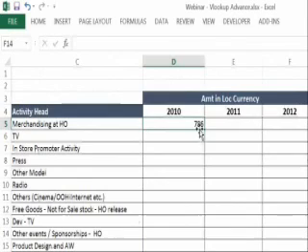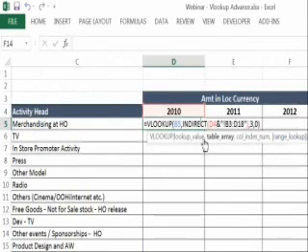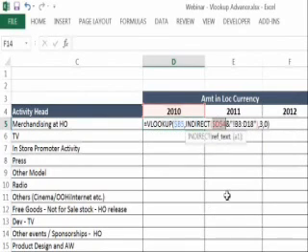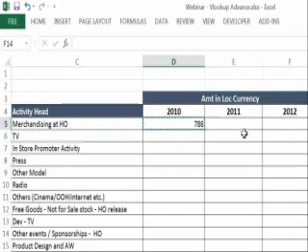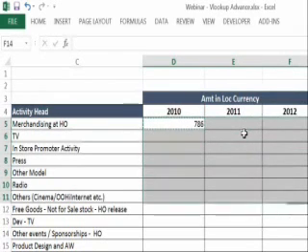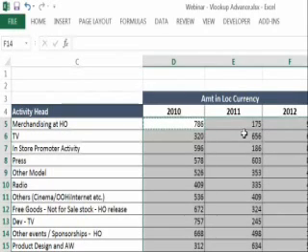Now I wish to use this formula only and get the value for all, so I need to do the referencing. In B5 I'm going to fix the column B. In D4 I need to fix the row 4 because I want to pick 2010, then 11 and then 12. My data is sitting in B3 to D18 everywhere when I'm making a report, so that's not changing. Just fixing these two things, I can copy paste and populate the entire thing.